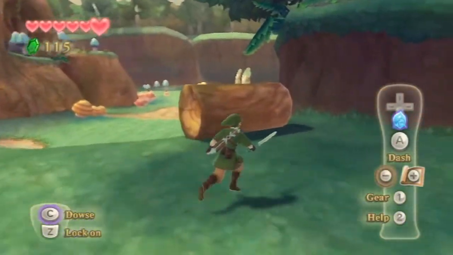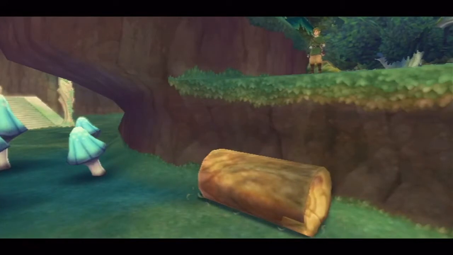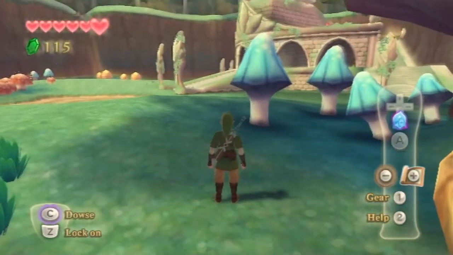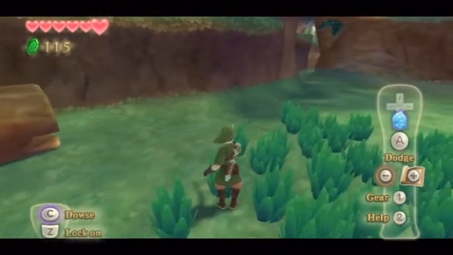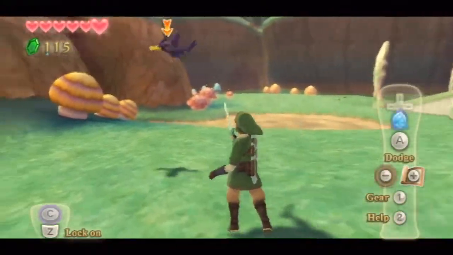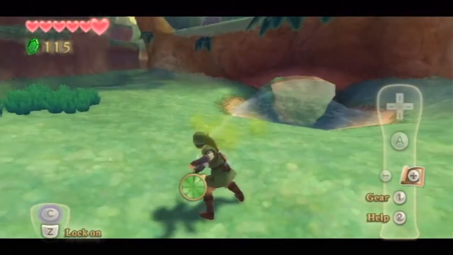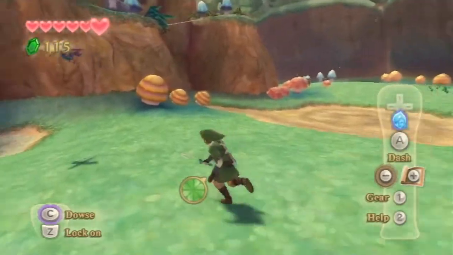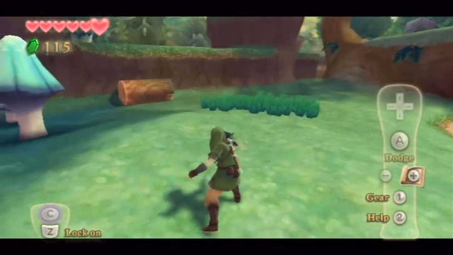All right. Let's see what we can do here. What could this be? What could this be? Who said something? Get back! Get down here! What just happened? Come at me, bro! There we go!